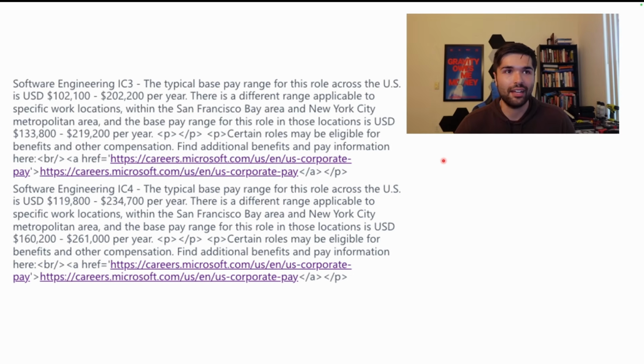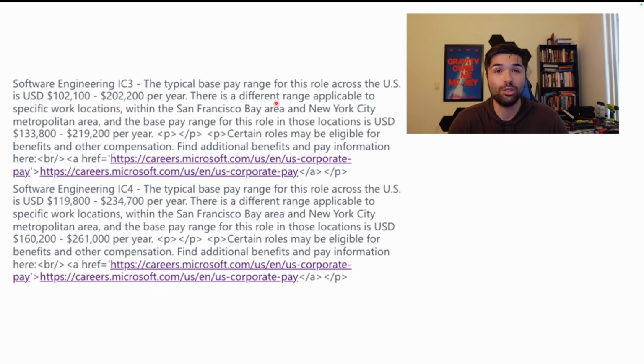So they give a national spread, which is actually not the norm. I think companies tend to be pretty close to the vest with salary ranges unless they absolutely have to open it up, which you do in states like California and New York. That's just state law, which is actually helpful for a lot of big tech and a lot of finance and aerospace companies. It's helpful that they have to list a range. But anyway, you can see there's two different ranges. We don't talk about politics on this channel, but it makes sense. If you've ever lived in one of these cities, you understand why there's more than one range.